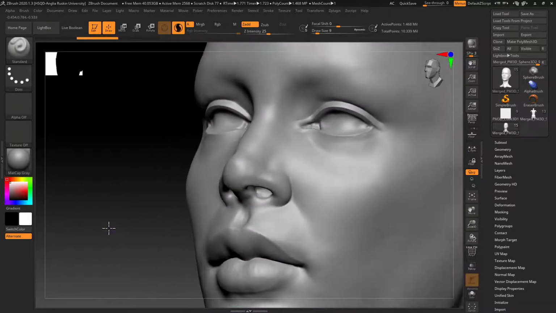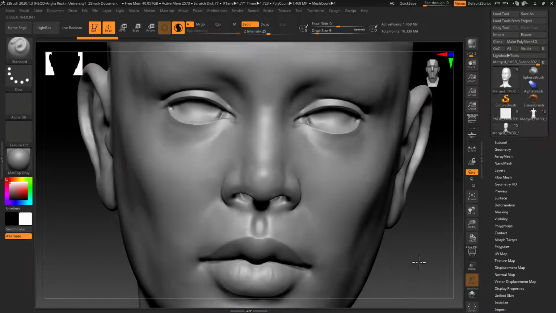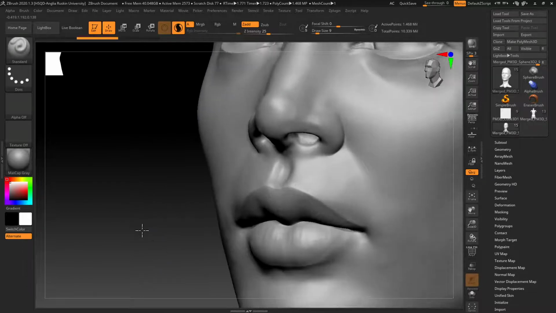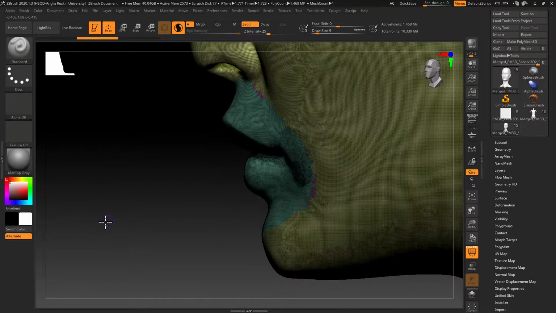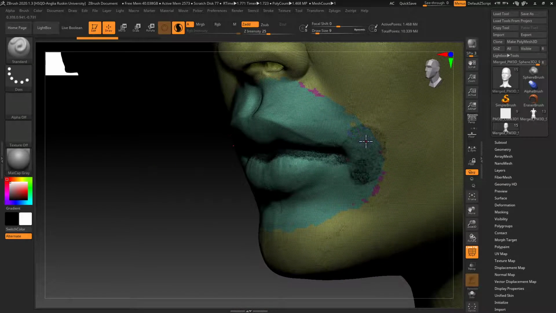My point is that if you continue working on this and poly paint it like this, it will not be very efficient, because you will not have an even distribution of polygons. You will have some polygons that are fairly big, and another that's very, very small. Then when you start painting, the amount of detail you invest here will be different from the amount of painting you put in there, because when you're painting in ZBrush, you're actually not painting on UVs, at least at the beginning. You are painting on the polygons. And because you have millions of polygons, you can get some really highly detailed textures.